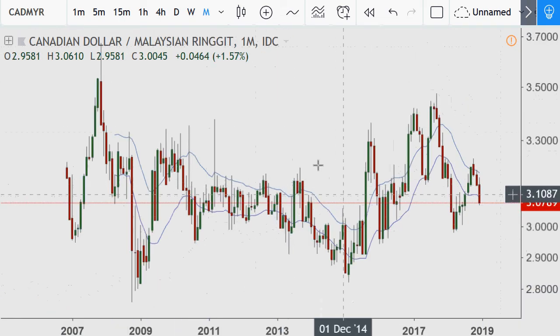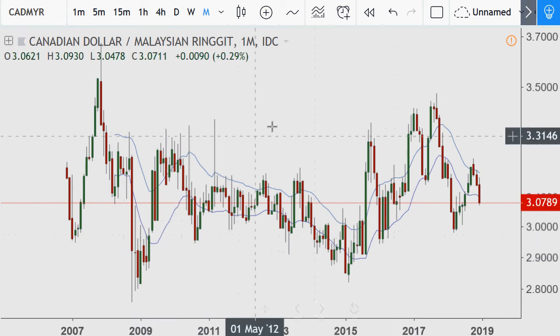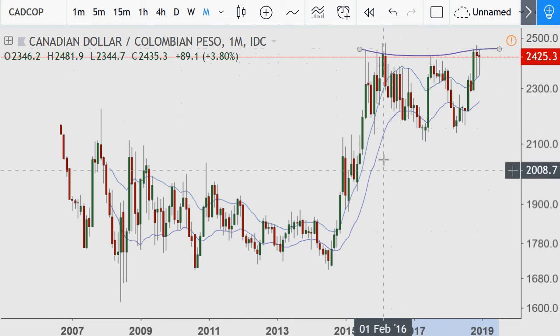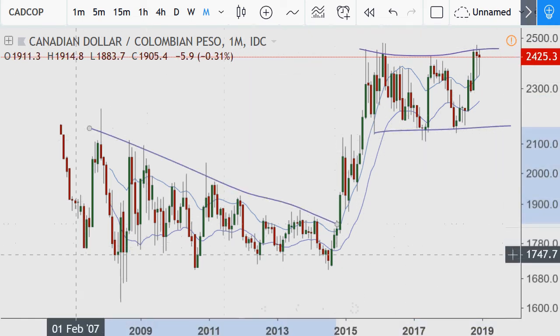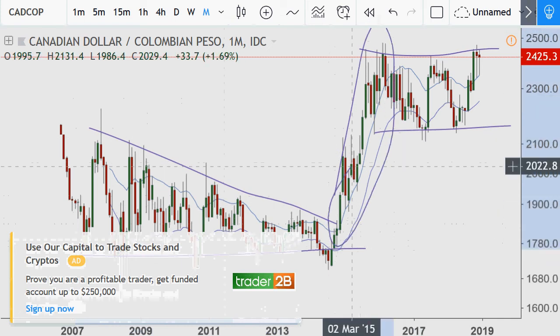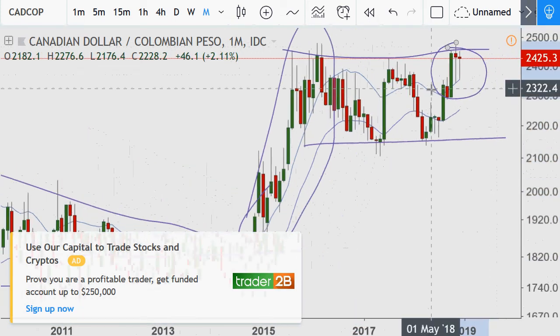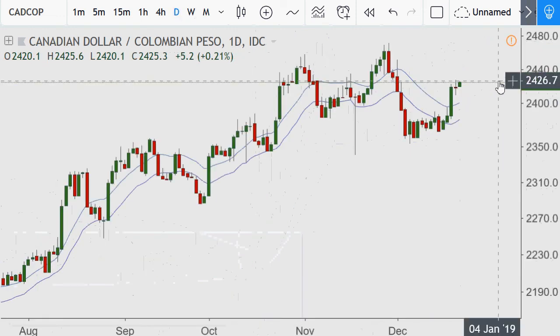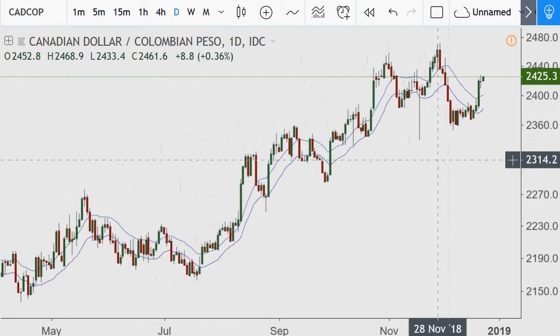And the Malaysian ringgit, well, it's choppy as anything. Good for the buy low, sell high strategy, but again, poor volatility. And finally, the Colombian peso. Well, there's another bullish setup here, long-term, monthly term. I find it an interesting chart because you got this resistance and this level of support after this move turned into this move. Lately, it's had a couple of periods just hanging in there above this level. And on the daily chart, it's not doing what it is against other ones. So the peso's even doing worse against the other ones.